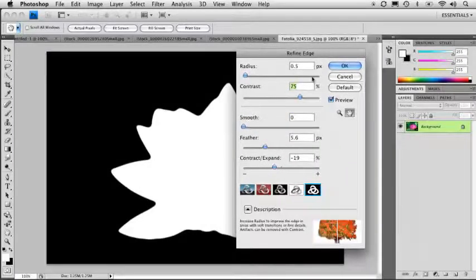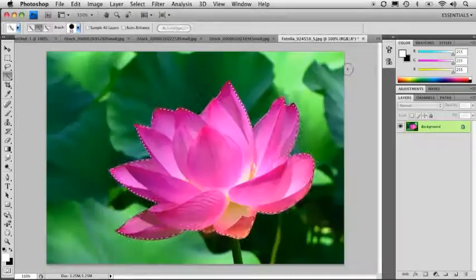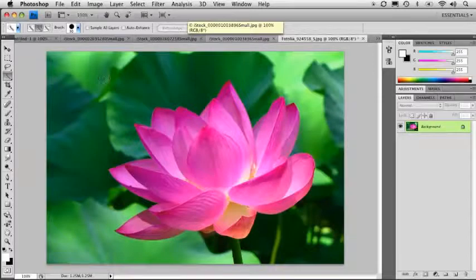So it gives you a greater degree of control over how you can change the different aspects of your selection by using Refine Edge. And as I mentioned, it's available in any selection mode. So it's a quick and easy way of generating selections. I encourage you to go through each one of the tools and practice on various images and see what kind of results you get, just so you can get used to the tools. And just by getting in the habit of how each tool works, you will become that much better at it.